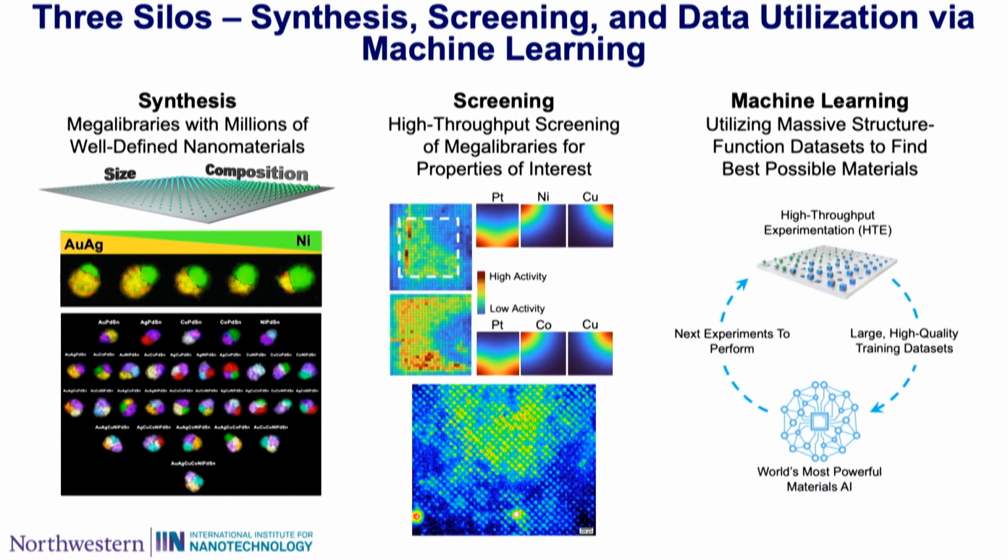So how do we do it? To me, it's not just about synthesis, right? It's about multiple silos. One is synthesis. So what can we make? I'm going to talk about that, what we can and cannot make with these types of tools. We don't know everything. We know we can make a lot, as it turns out. But making things fast and then slowly sorting through them is not a big step forward.